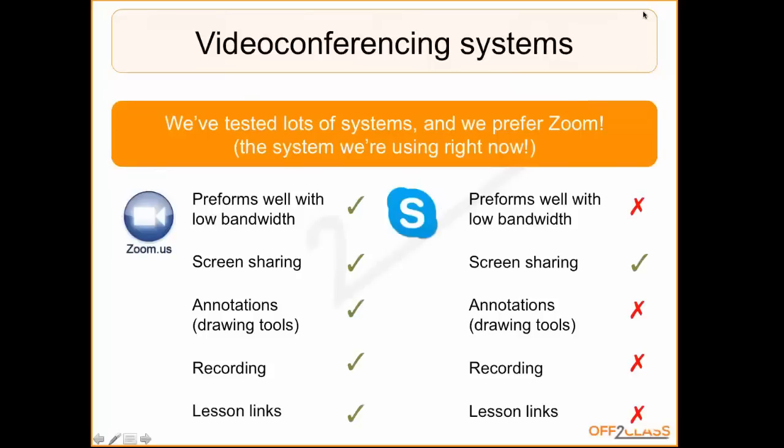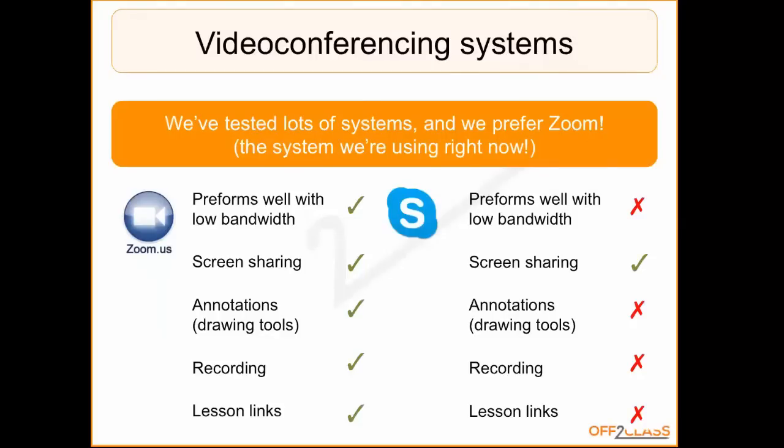For video conferencing systems, we actually like to use the system that we're on right now. It's called Zoom. And the reason we like it, if you put a comparison between Zoom and something like Skype, which is also very popular, Skype seems to be a default video conferencing system that a lot of teachers default to because they already have access to it, they already know how to use it, and their students already have it.